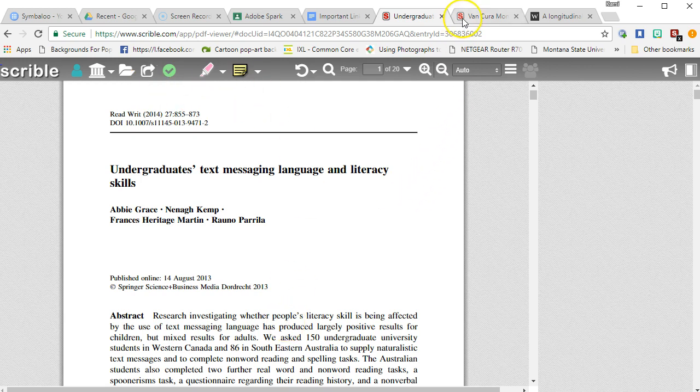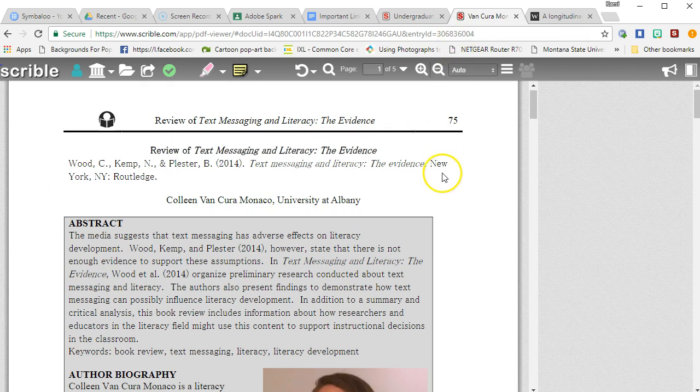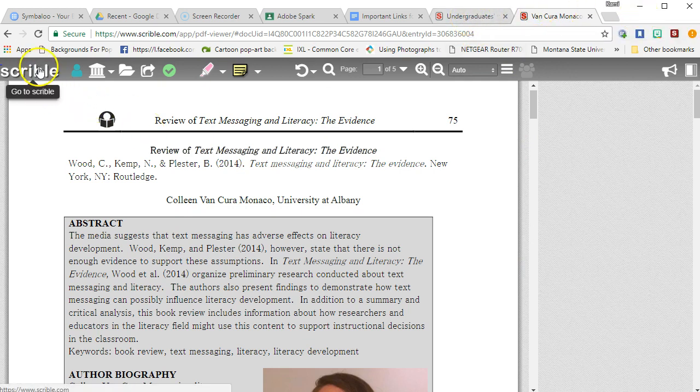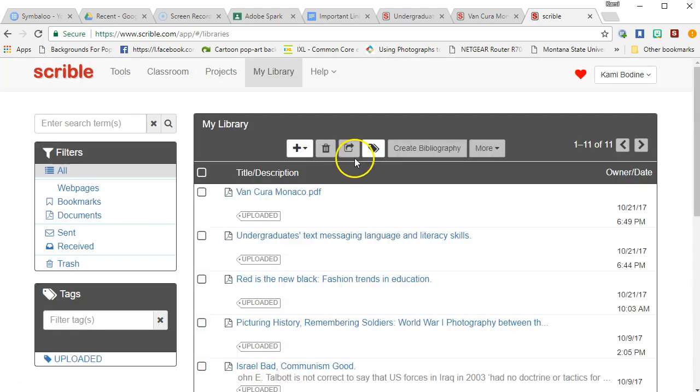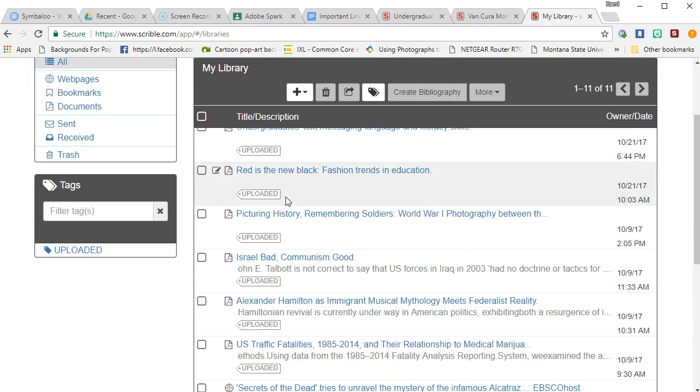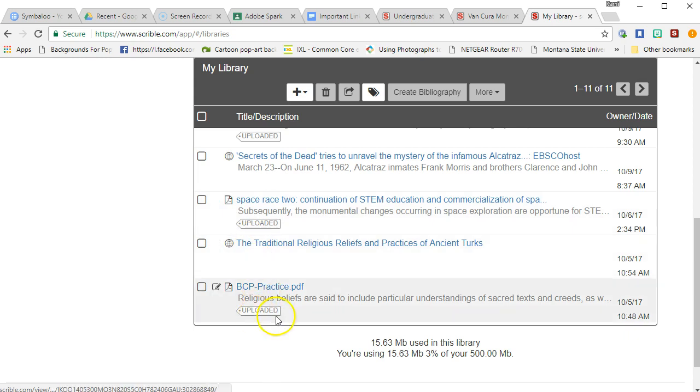Now, there'll be a separate video all about Scrible and what it is that you can and cannot do. So if you're having a hard time with Scrible figuring out how to use all the different elements, you're going to want to watch that video. But this one is just simply reminding you on how to click on Scrible to get it onto your page. And then when you click on the Go to Scrible, once you click on that, you can click the Sign In button. And then it will go to your library. And then you will see those items added to your library.